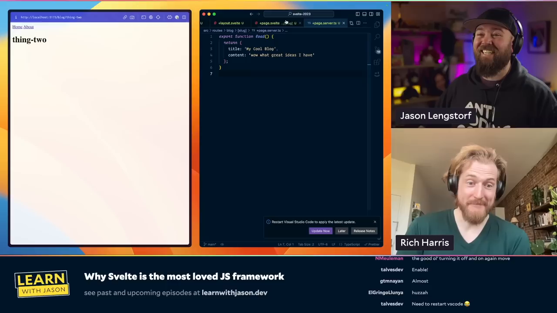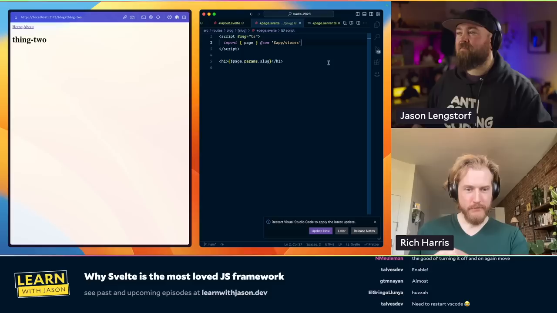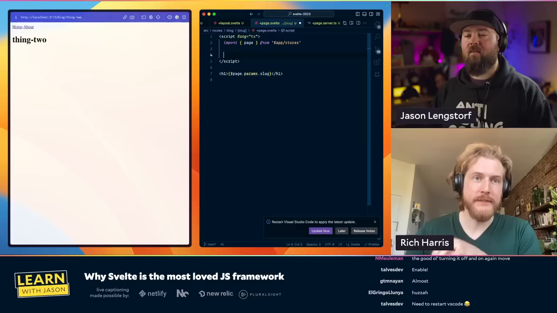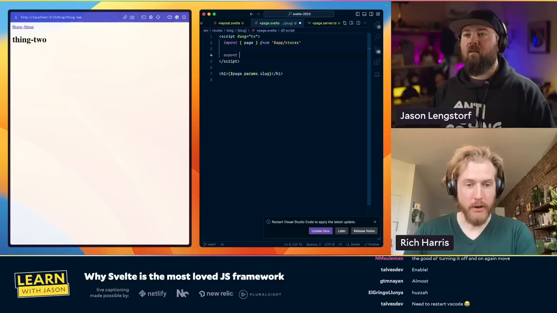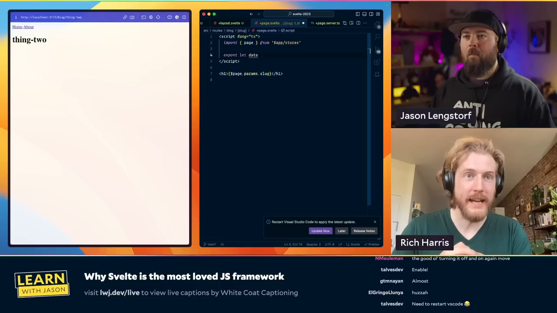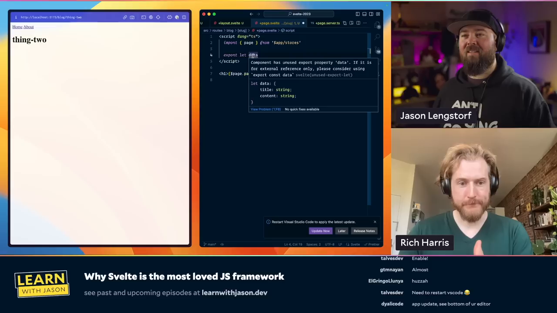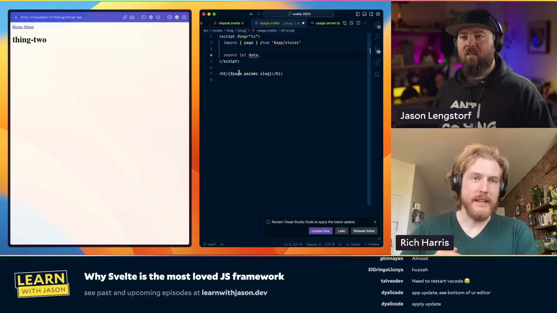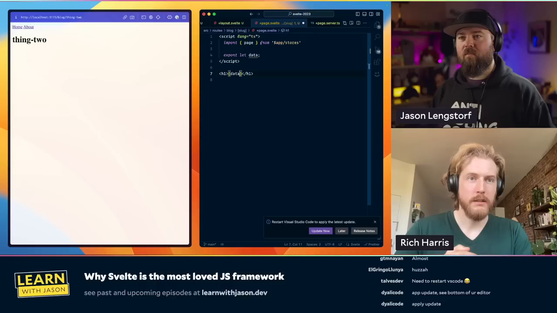Same. All right, so back in our page, we've got to get the data from the server into the component. The way that we do that in Svelte components is by doing export let and then the name of the prop. And these page.svelte components all have one prop, which is called data. Okay. So hopefully, I'm crossing my fingers that this will work. If you hover over data, it knows what the shape of the data is. And so now inside your H1, you can replace that with data.title. And no dollar sign on that, right? No dollar sign, because it's just a regular prop.